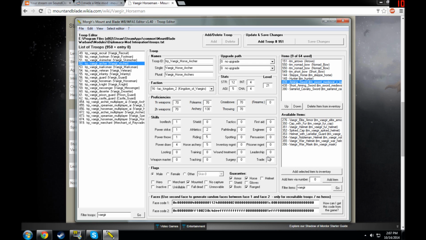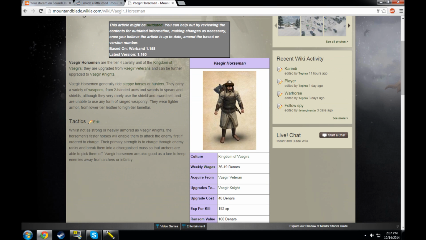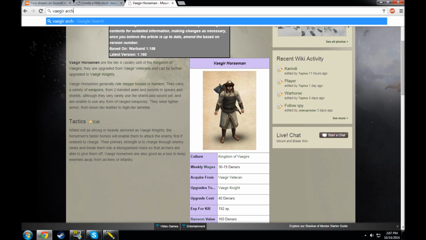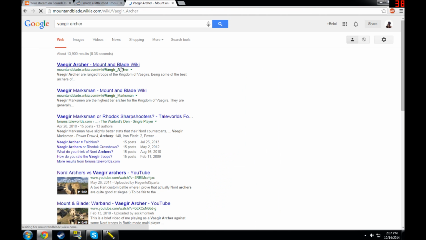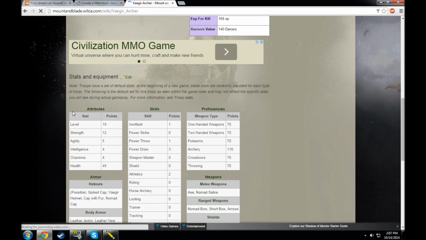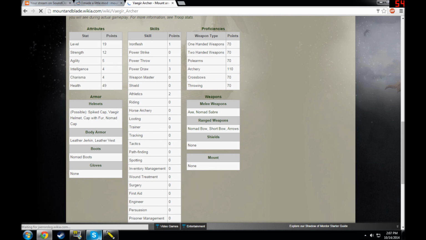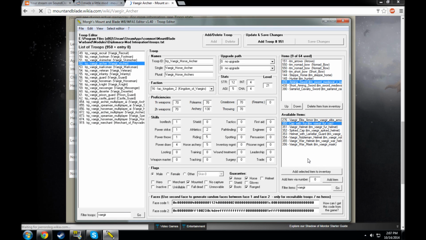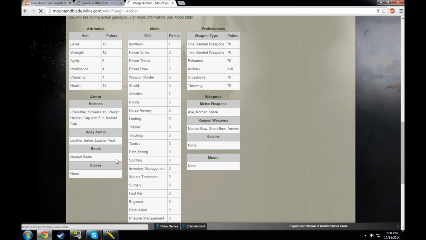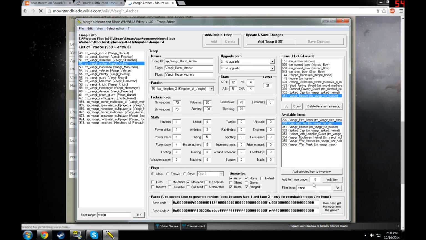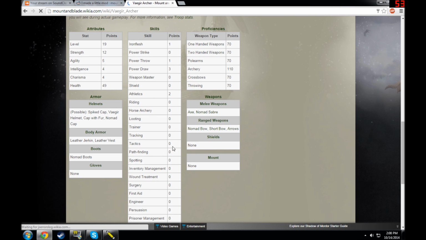So for Vager, let's go ahead and look at Vager Archer equipment real quick. Vager Archer. So they've got quite a few helmets, camel fur, nomad hat. Alright.